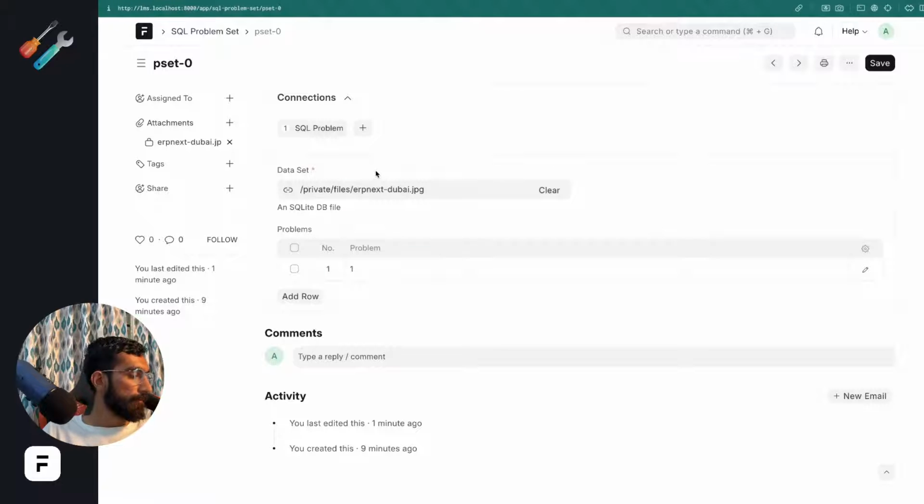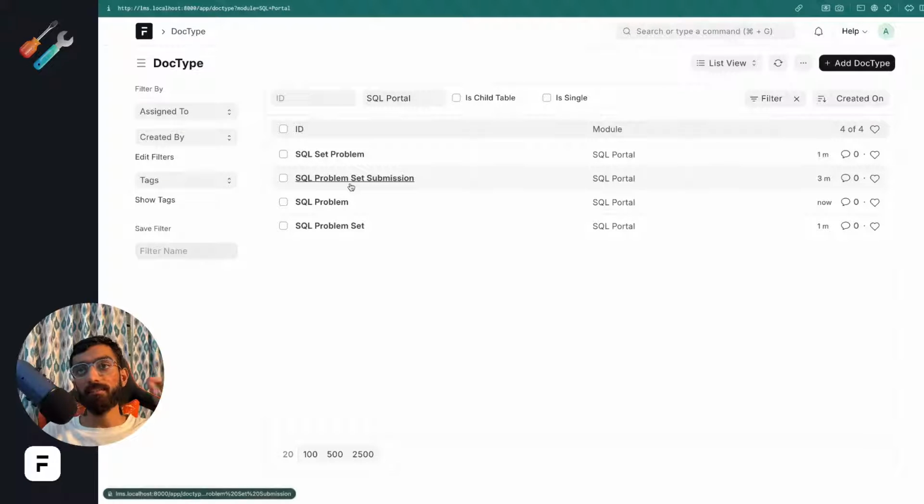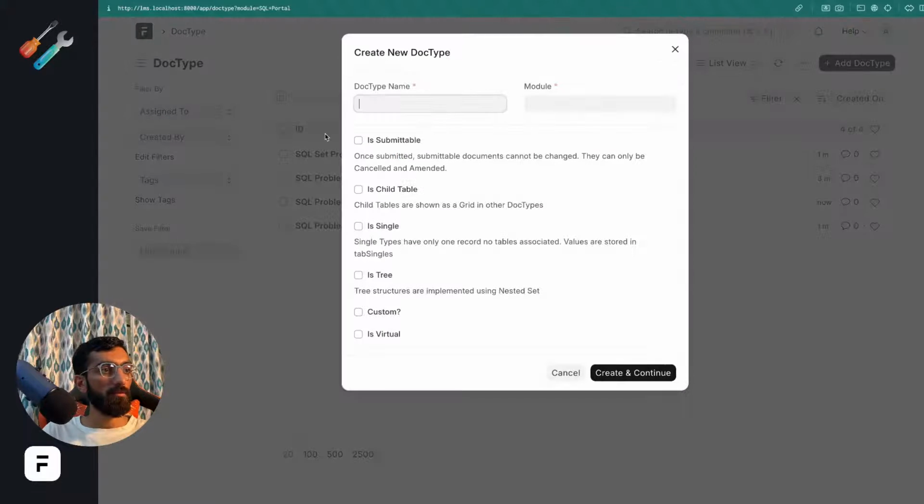You can add row, create more problems. That is fine. But yeah, now we want another child table that will be for tracking the correct answer for a problem, right? SQL problem submission. Maybe this is not the correct name. That's fine.